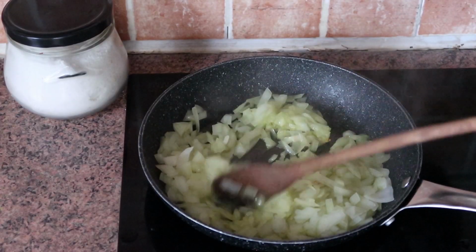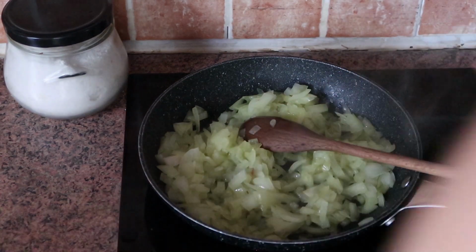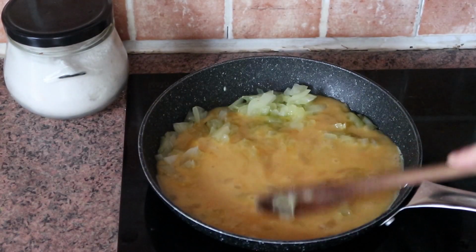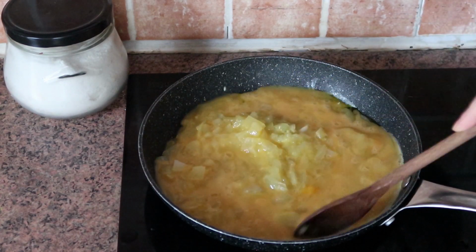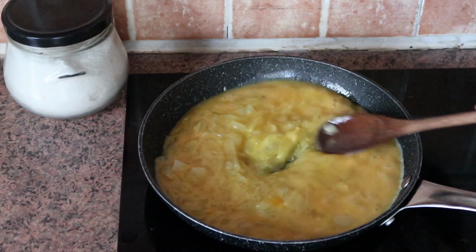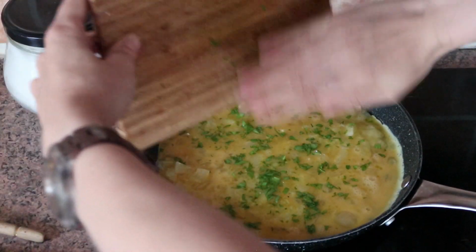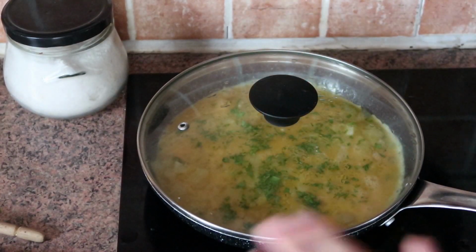Now the onions are cooking on medium fire. I'm going to add the eggs. I'm going to mix just a little bit very quickly to make sure that the onions are distributed evenly. And then I'll just sprinkle with the parsley. And I'll leave it cooking for exactly 5 minutes and then I'll flip it.